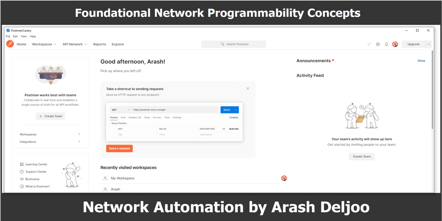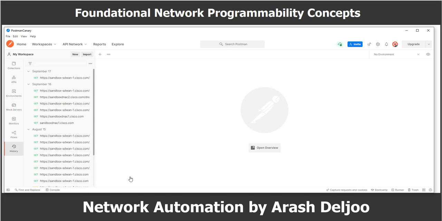Here we can see the main Postman application dashboard, and don't forget, according to the version that you use, you may see a slightly different dashboard. This is the Postman dashboard. We have some menus and also some options that we can use for many features related to application programming interfaces. You can create the workspace that you want. For example, let me go to my workspace.